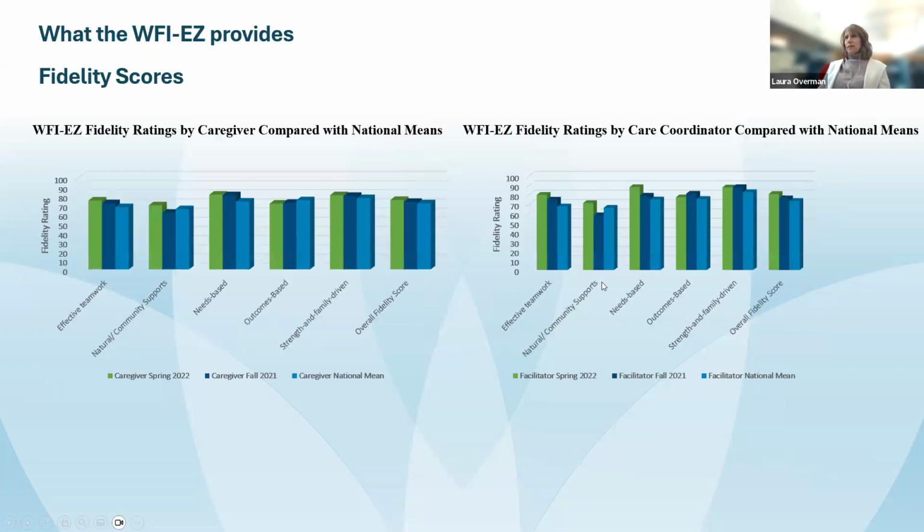This is just, we've already talked about this. And then just to give you a sense of what you get out of this, this is that section that gives those 5 subsections. You see your scores over time. You can see progress compared to national means. There are also benchmarks of inadequate, borderline, adequate, high fidelity, and you can see where your scores fall. And I think we've said this long ago, but just to reiterate, this is in no way any type of performance evaluation. This is looking in aggregate at your agency as a whole.